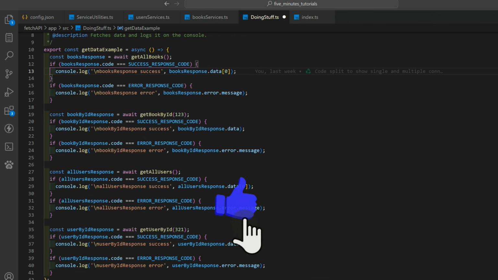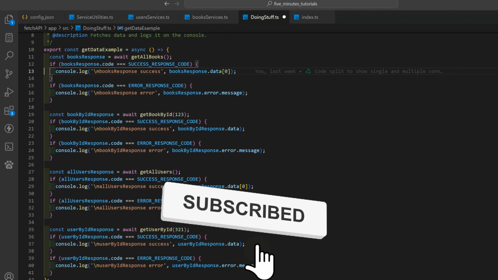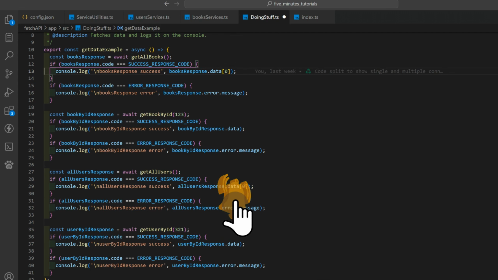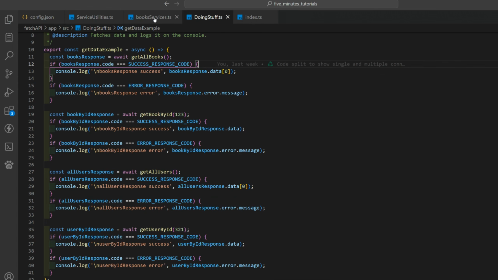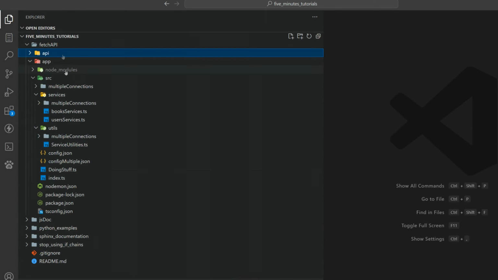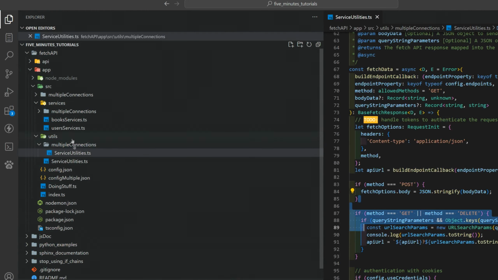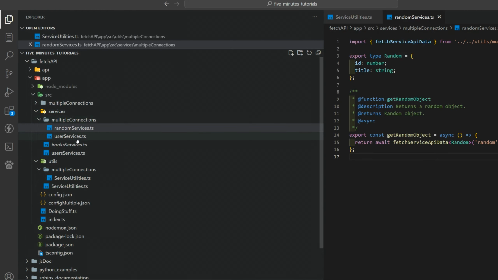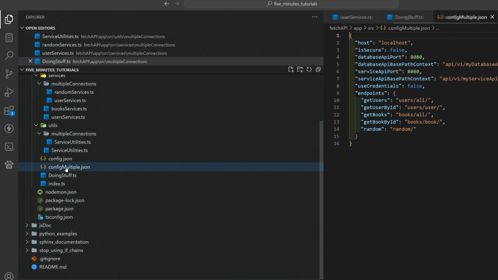Now you say, that's nice, very neat, but what if I need to call multiple APIs? I also have the solution for that. Let's see the examples in the multi-connection folders and files that I have here. Let me undo the changes. Let me open all the files. I have some files inside the multiple connections. Basically, it's the same logic, but with multiple connections. So let me open it, and also the config multiple.